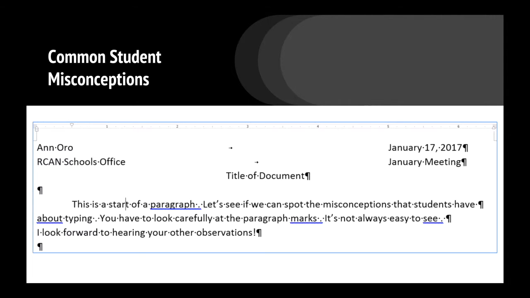In this example, some of the mistakes were tidied up to allow us to focus on pressing the return key. Again, some students will press return at the end of every line, believing that that's how you get to the start of a new line of typing. It's not something that's very easy to see, especially if you're using Google Docs, but students will notice it if you have them highlight all the words and change the font to be a much smaller font like 6-point or 7-point, because the font is going to shrink, but that hard carriage return, the enter key, keeps all 3 lines on the same line that they were on. Again, another common misconception is needing a space before and after a punctuation mark.